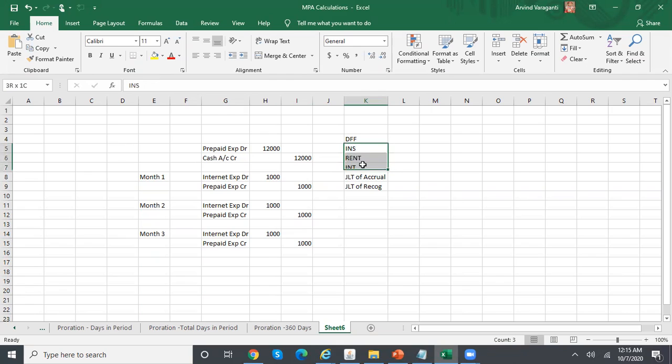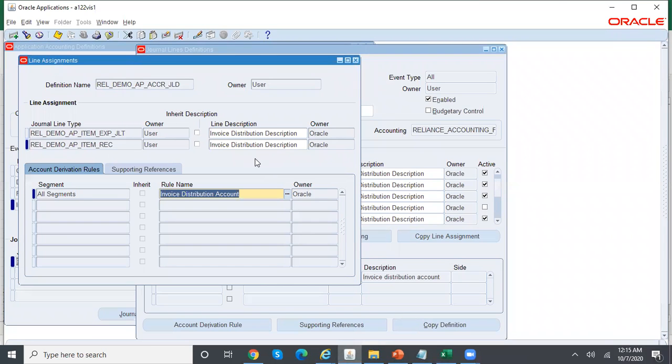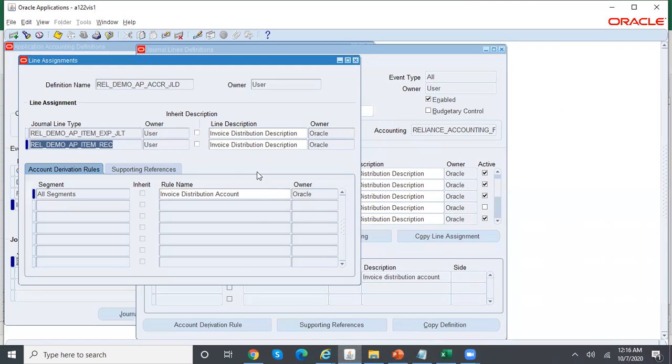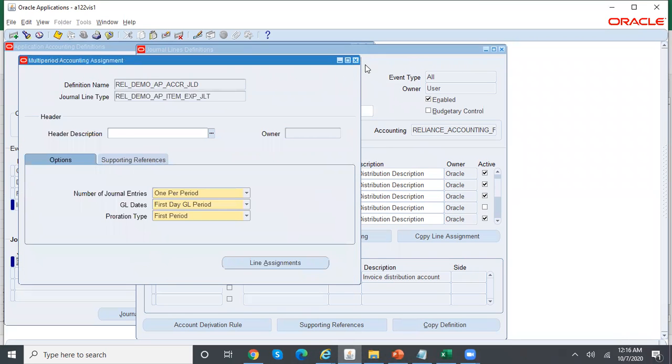So the user will be just entering the DFF values, but there should be some other screen wherein I map these to the corresponding natural accounts, right? That we can do within the SLA mapping. So far I hope you are good. So we have done this. Now let me do that mapping of these descriptions to the concerned natural account and then assign that here under recognition.